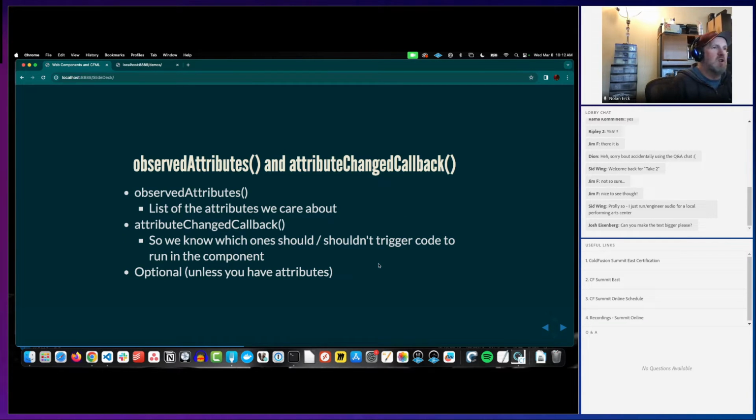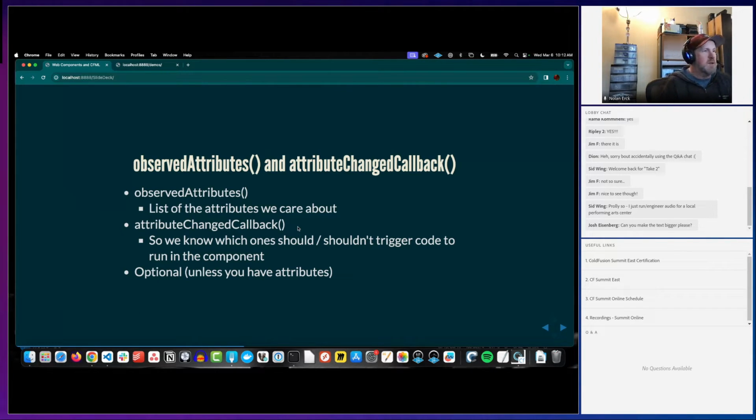These two methods, observedAttributes and attributeChangedCallback, they work sort of hand in hand. They are for if you have attributes in your HTML web components. Like if you have a table tag, you've got attributes like border equals something, cellpadding, cellspacing. Those are your attributes. You can have your own custom attributes on web components. These two methods are what you would use to basically tell the browser, these are the attributes I care about, and this is the code that I want you to run when those attributes change in some way.